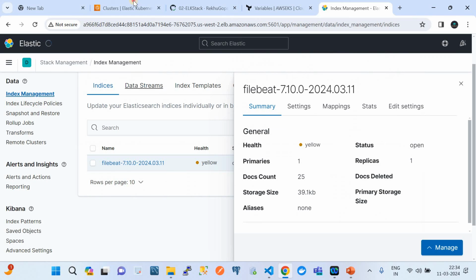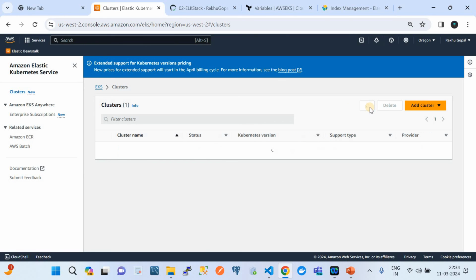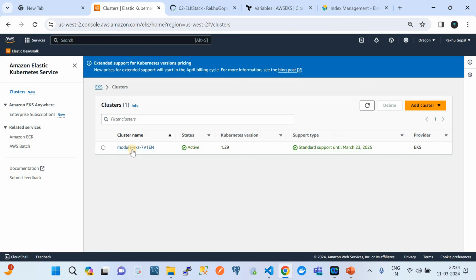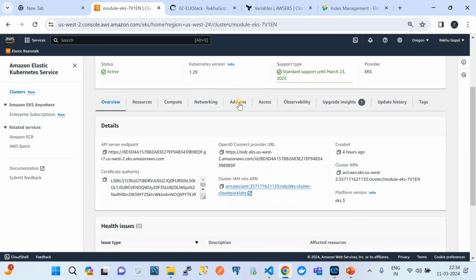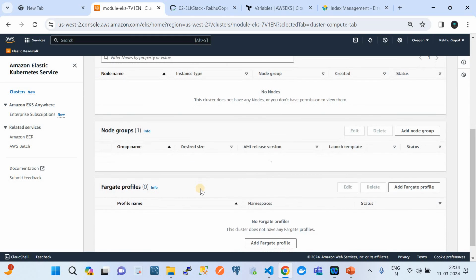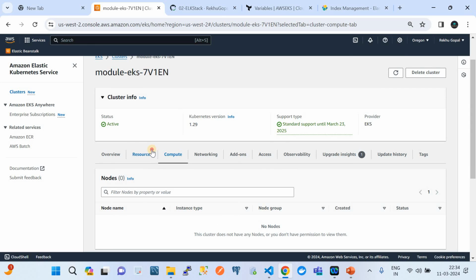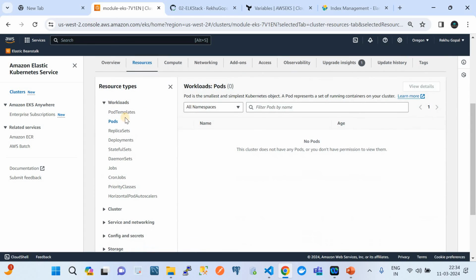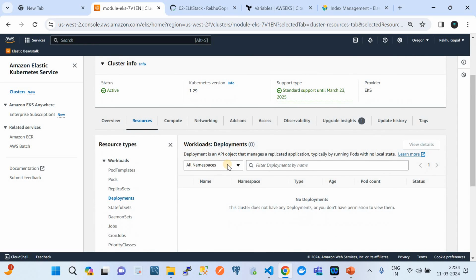Finally, before I wind up, I'm going to show you one more interesting step. This is my AWS account where we have spun up the EKS cluster, and here you go, module-eks-cluster has been created. You see that there are all the resources. Go to the compute, and we should be able to see one node group here. This is the node group, and you can explore the resources as well. It will take certain time, but it will also show you that data, so you can also check it after some time.